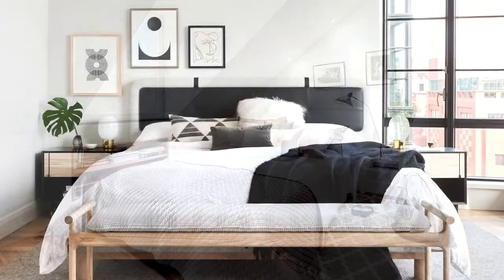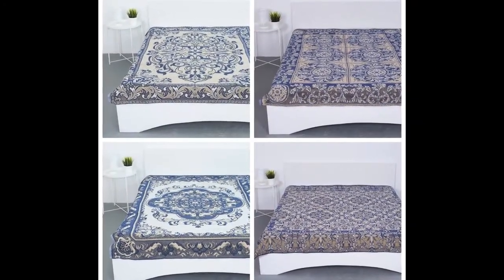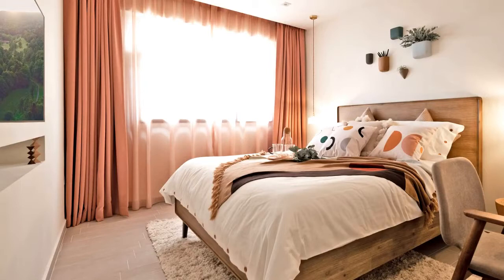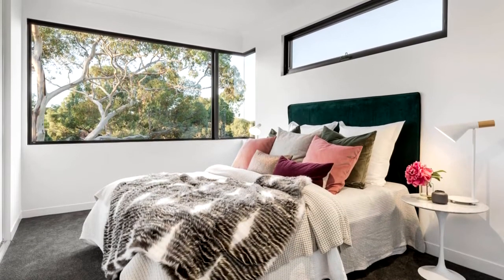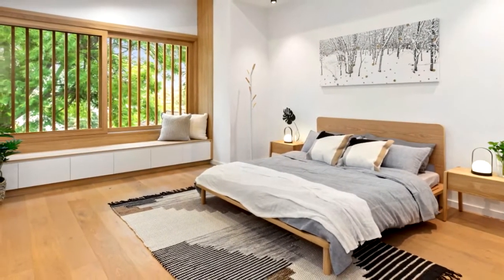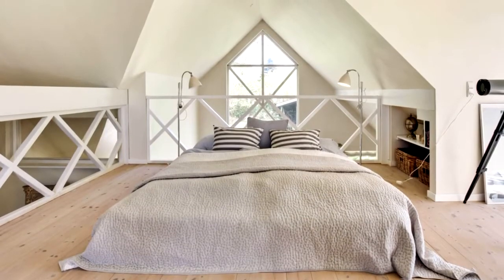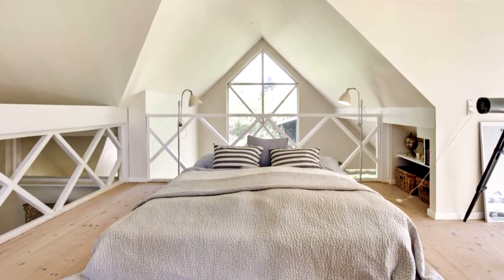There are several factors to keep in mind when choosing the best bedspreads to suit all styles and budgets. Think about the type and size of bedspread you prefer, the material used to make the bedspread, the color or pattern, and whether any additional bedding is included. The primary purpose of a bedspread is to provide a large covering for a bed while no one is using it, covering the bed's entire top surface as well as most of the sides and end, often extending to the floor.